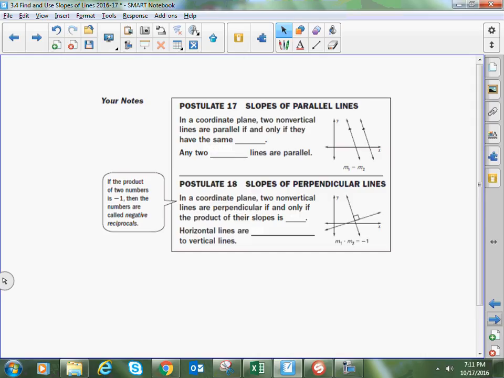So yes, if lines are parallel to each other, I can accept the fact that they are going to have the same slope. And if I have horizontal or vertical lines, those are parallel to each other. So horizontal lines obviously will have a slope of 0. And undefined lines, or vertical lines, even though they don't technically have a value for their slope, it's undefined. Because they're all vertical, they must be parallel to each other.